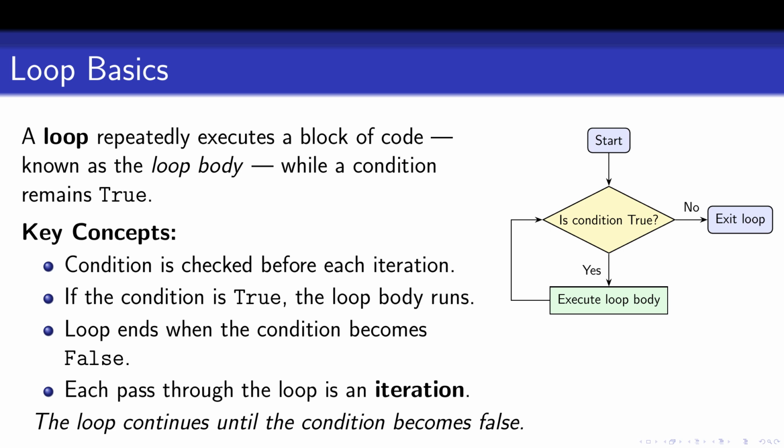The diagram on this slide illustrates the loop logic. Start with a condition check, execute the loop body if the condition holds, then recheck the condition to decide whether to continue. This basic model applies to both while and for loops, though the mechanism for managing the condition differs slightly between the two. Understanding this control flow is crucial, as it lays the groundwork for more complex operations involving collections, user input, and cumulative calculations.